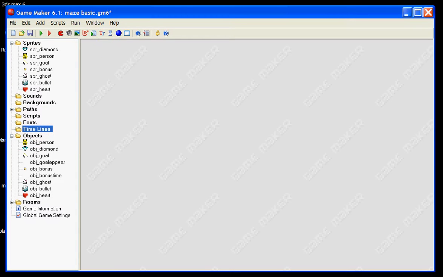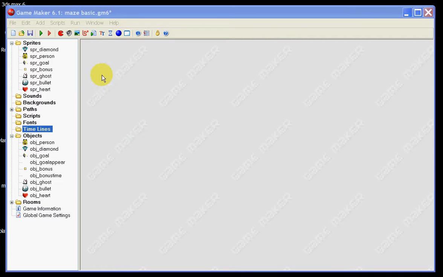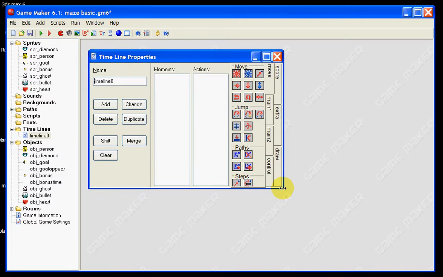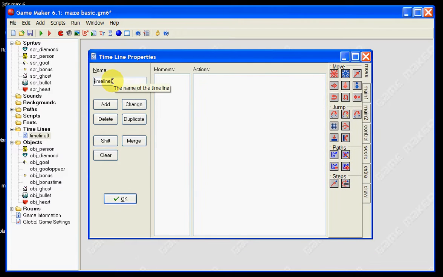Now, if we add ourselves a timeline, you can see that it looks quite familiar to what we're used to with our objects. We obviously need to name our timeline, so we could call it our timeline. Now what we're going to do is make the score go up every, say, 10 seconds you withstand not getting attacked by the enemy. So the object of the game is to last as long as you can, as well as getting as many points as you can. But the longer you last, the more points you get, and that's not including collecting objects.